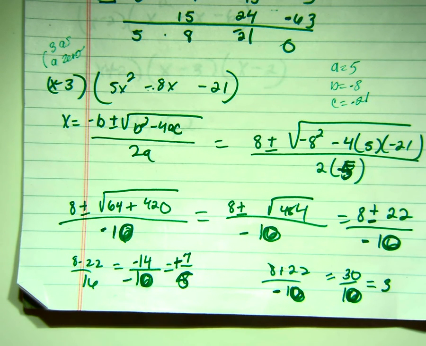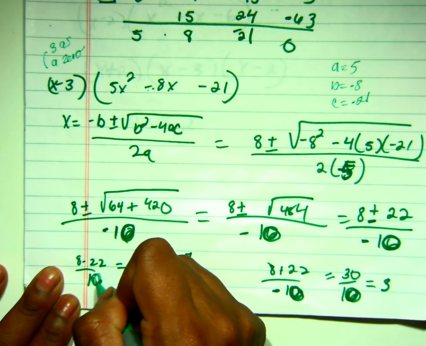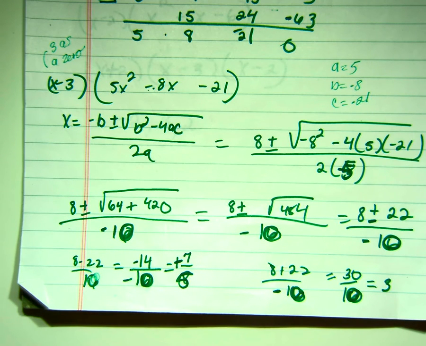Once you simplify everything step by step, which is what I did right here, we come out with the square root of 484. The square root of 484 just so happens to be 22. But take heed to the plus and minus. That means you're going to either have 8 minus 22 over 10, or 8 plus 22 over 10. Now, this 10 looks kind of strange right here. Once we simplify it, we know that 2 negatives give you a positive. Therefore, you got positive 7 over 5. And once you simplify this, you now have positive 3.